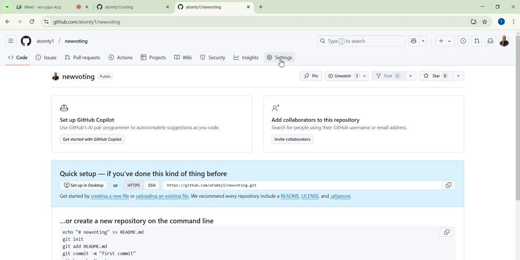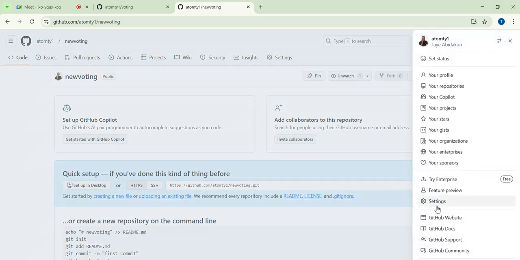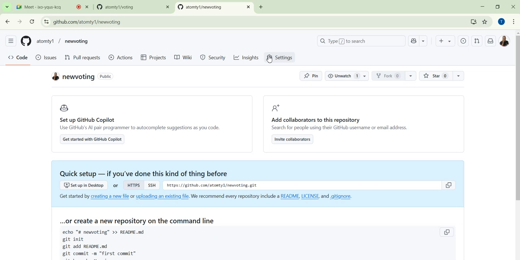If you want to delete the repository, you come to settings. There's a settings here. There's another one here. This one. The settings here at the right hand side here is for your whole account. While the settings here is just for this repository. So if it has to do just with that repository, you use the one here, and that's what we're going to use. I want to delete this particular repository, so I'll make use of these settings.